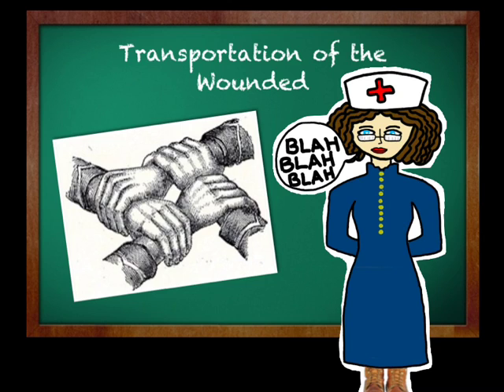There were many ways of transportation during this giant battle. Over this long period of time, people used things like hand litters, horse litters, and even cacolets. There was even one person who was carried out of battle while sitting on the clasped hands of his fellow soldiers, which is shown above. Many versions of transportation devices were made and used during the battle, and thousands of people were carried out of battle while on these.